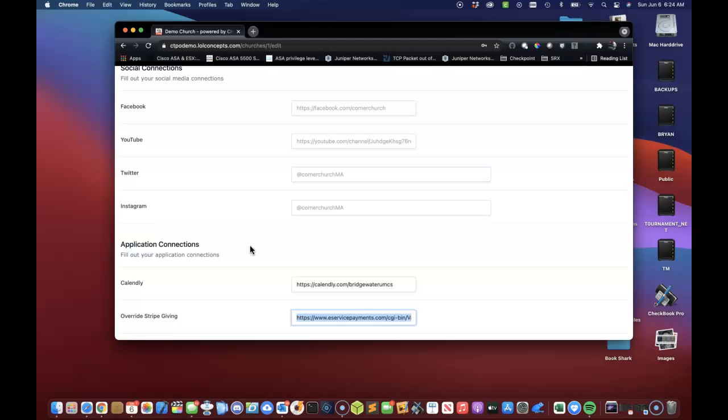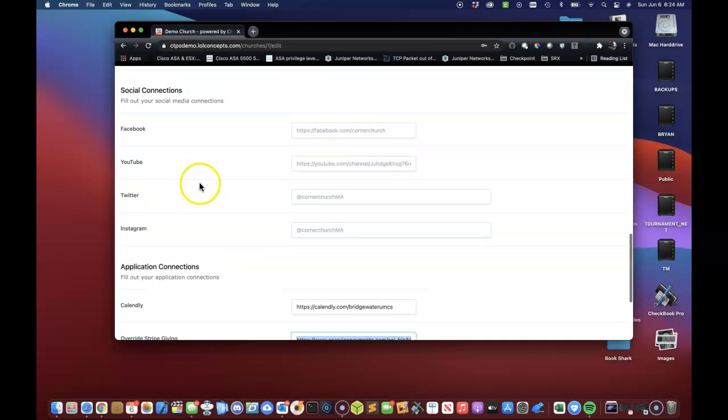Now we've had since very early on these social media connection links here. We've got Facebook, YouTube, Twitter, and Instagram. You can see some examples of what we're looking for. So for LOL Concepts, it's LOL Concepts RI, so put that in there for Twitter.